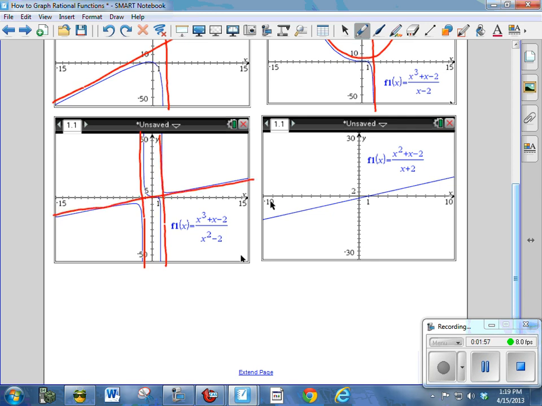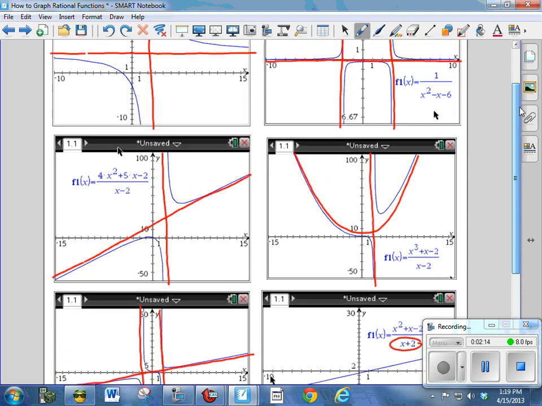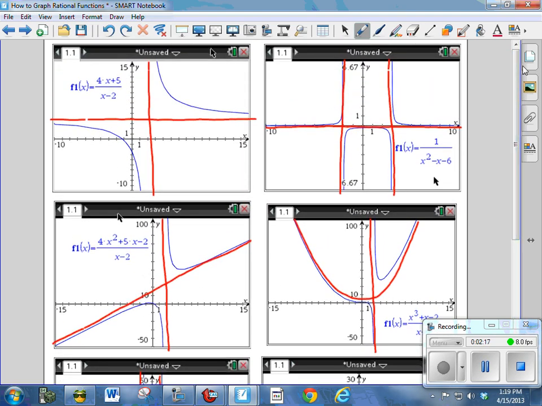And in my last graph, this one's really weird because notice I still have a value in the denominator where x shouldn't be able to equal -2, but I don't seem to have any asymptotes at all here. I just have a graph that looks like a line. That's a little bit puzzling. But we're going to talk about all of these different types of graphs. We're going to analyze, which means basically break down and look at in detail the different pieces that make up a rational function so that we can tell what these graphs are going to look like, or at least get a pretty good idea of what they're going to look like just by looking at the equations.